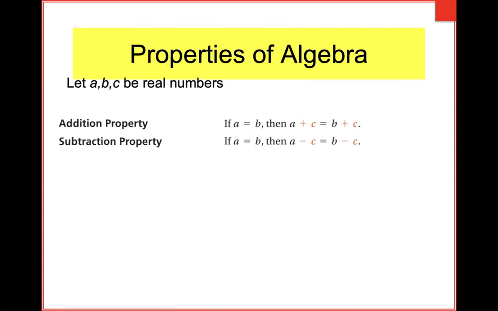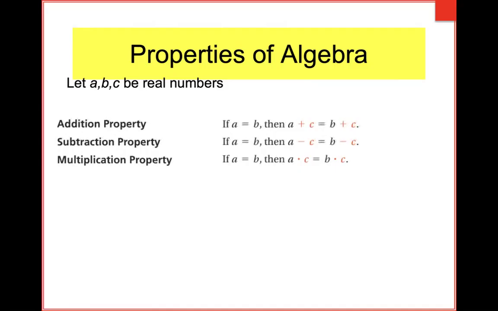Well, if we have the addition property, we have a subtraction property. You guys have all solved algebra problems. Well, you know that there's also a multiplication property. So if A is equal to B, then as long as we multiply both sides by the same number, or the same value, or the same variable, we maintain the equality. We get different values on the left and the right, but the equality is maintained.